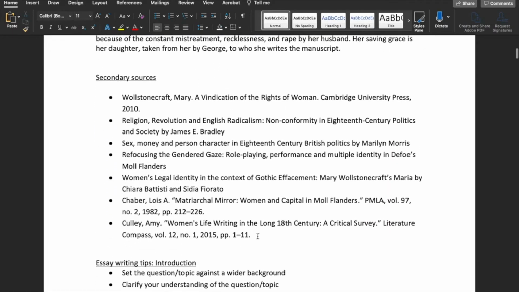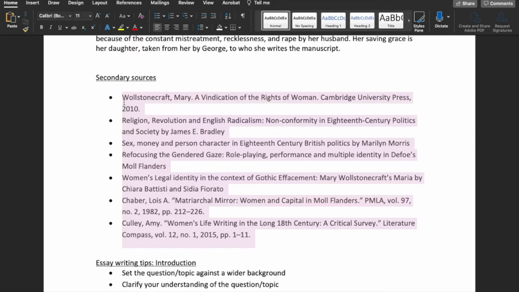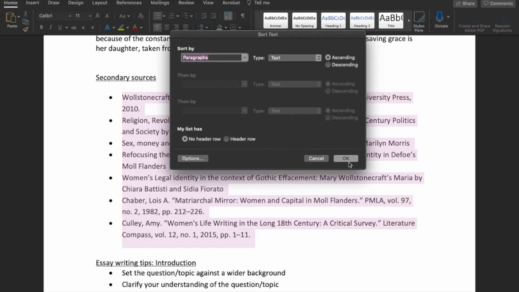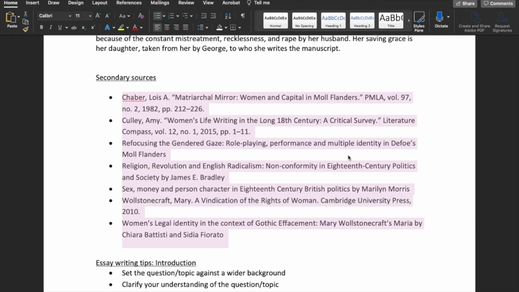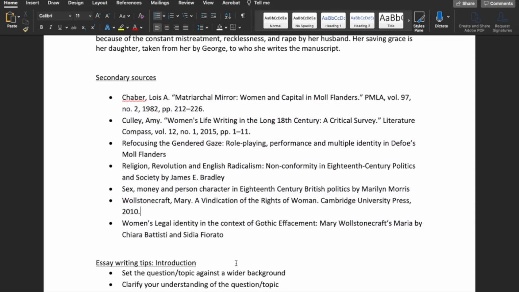And then for sources, you probably already know that a lot of the time you have to put them alphabetically. Now this A to Z button is a literal lifesaver. You literally click this, click paragraphs, and it will automatically put them in the correct order for you, which is amazing and saves you having to sit there in your bibliography and try and figure out your ABCs.